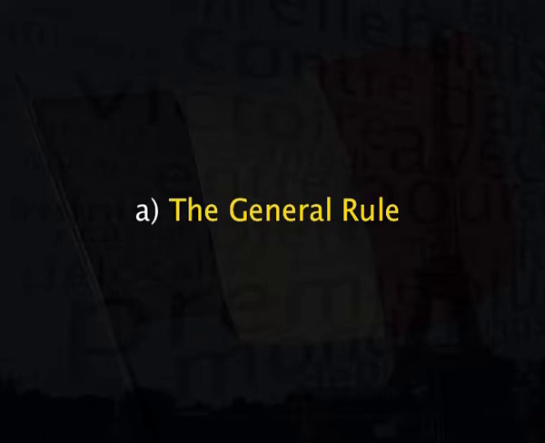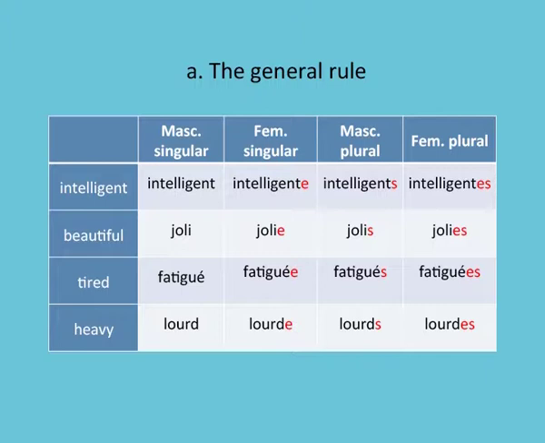So in this section, I'm going to show you the 4 most common categories of adjective endings. A. The general rule. Let's begin with the most common type of qualifying adjective endings. This pattern of adjective formation is what we discussed in the previous section. The table displays 4 qualifying adjectives. I will first read out the adjectives to demonstrate their pronunciation. Then I will make a few sentences to illustrate the agreement between noun and adjective.